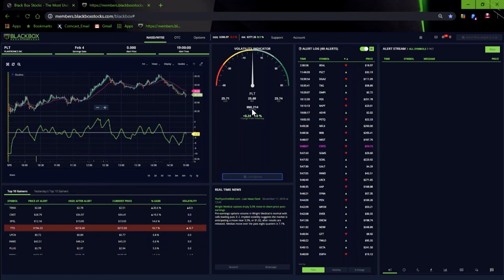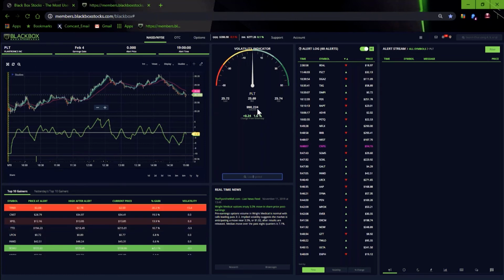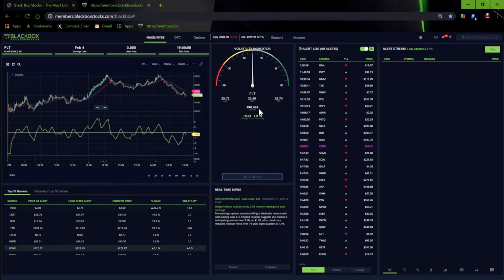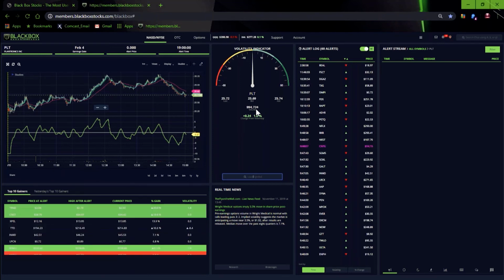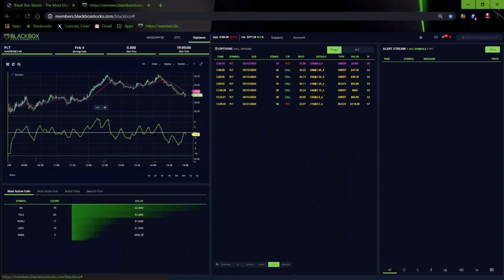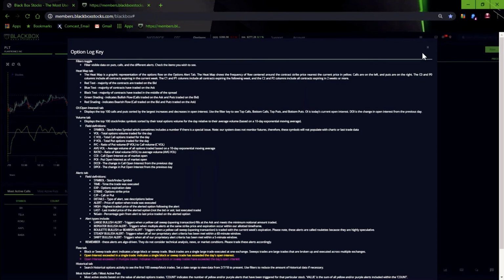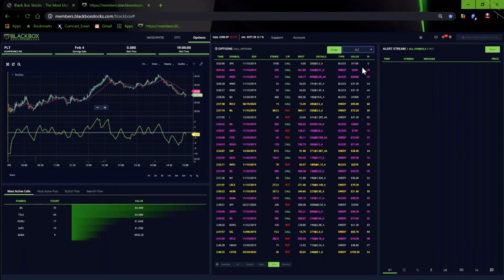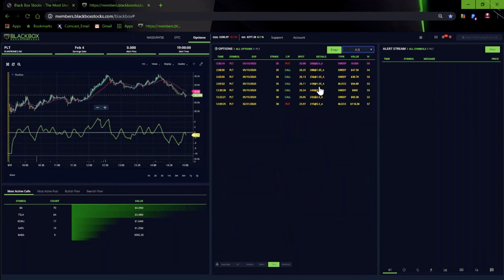And at this moment, we have an hour of trading left. So Plantronics has almost traded twice the average. That's giving me an advantage. BlackBoxStocks has given me an advantage from the stock activity, the amount of money being pushed into this by what we may assume is a firm or smart money, I like to call it, which is this options flow for Plantronics. I'm going to toggle it again, which was back-to-back sweeps here going in for $64, $39, and $47,000.